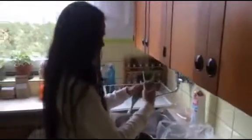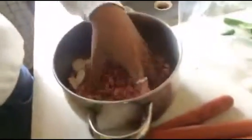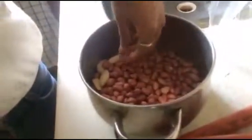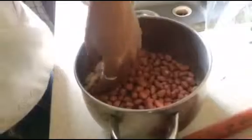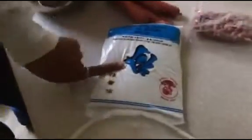What are we cooking now? Cilok. So, what are we doing? This is for cilok, and this is for the peanut sauce, just for sauce. This is for inside the cilok. This is for making cilok.